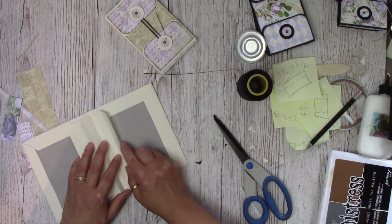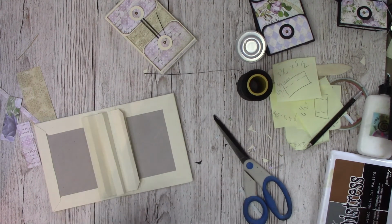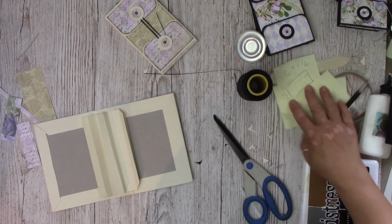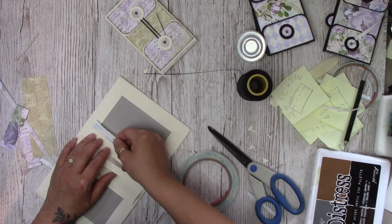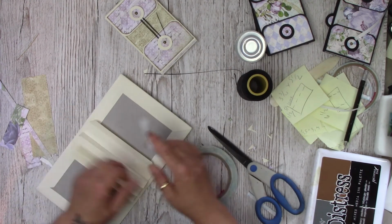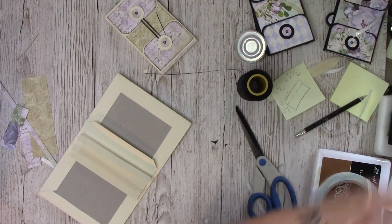just off the top of the scored one, okay, so just at the top one, and that's where you need to put your double-sided tape. So if I can find a big one. I was going to use the 1/2 inch, but I think it's going to be too wide, so I'm going to use the big 1/4 inch.